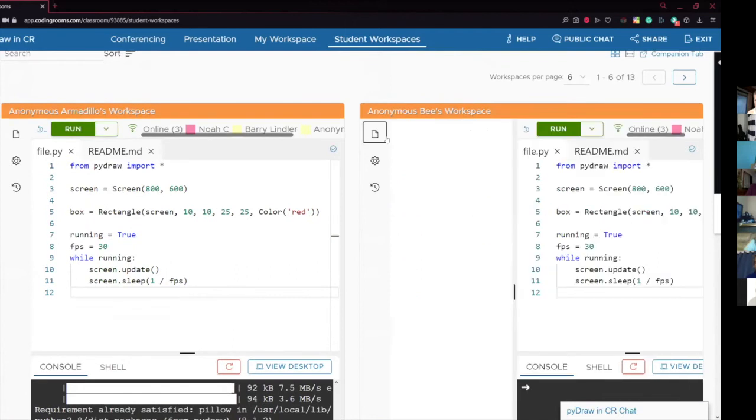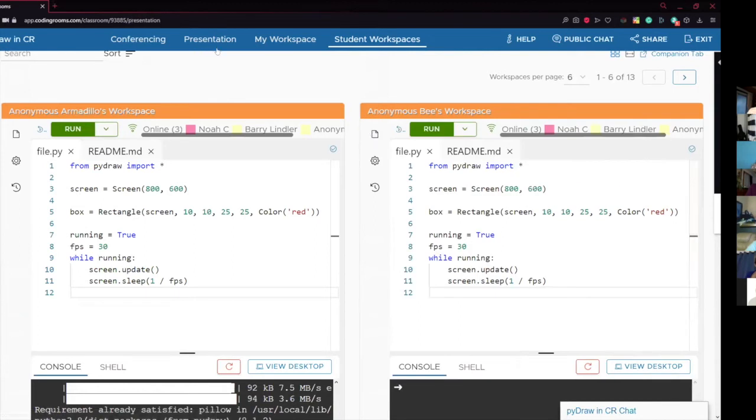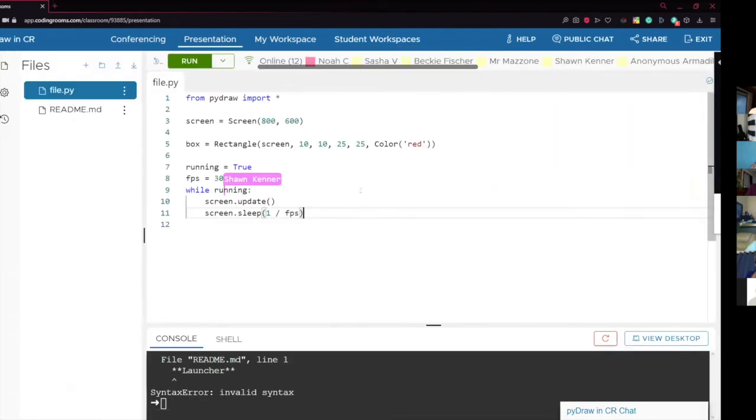Yeah, over here, right? So if you decide to make additional files, or a place that you want to write some notes, that's just for you. And of course, as the instructor, I can see it, but it's a nice little feature. And then again, you can interact with your students back and forth. Yep. Okay, so it's just a little showcase of Coding Rooms running graphics well.